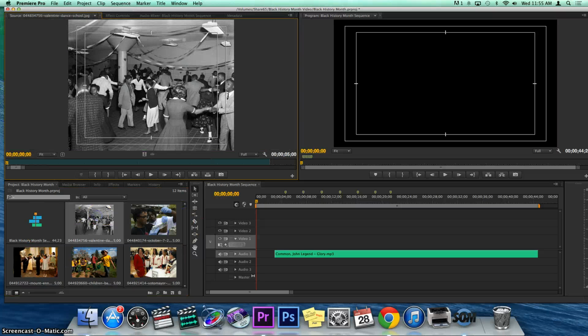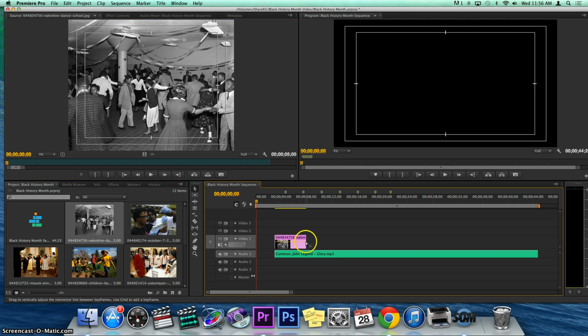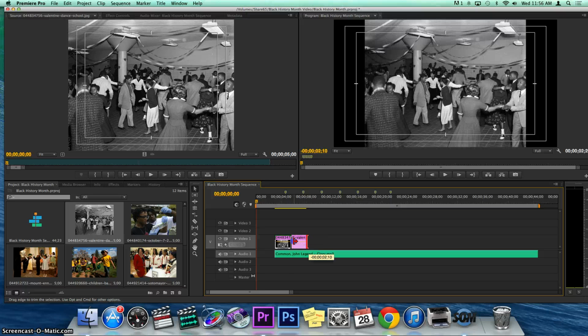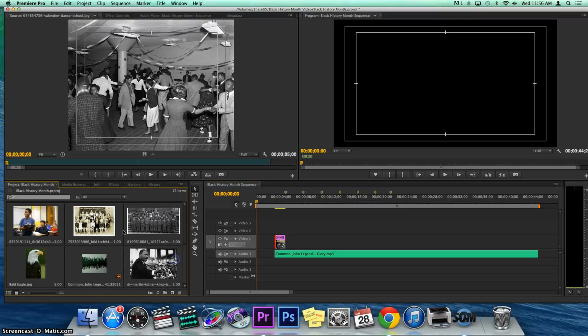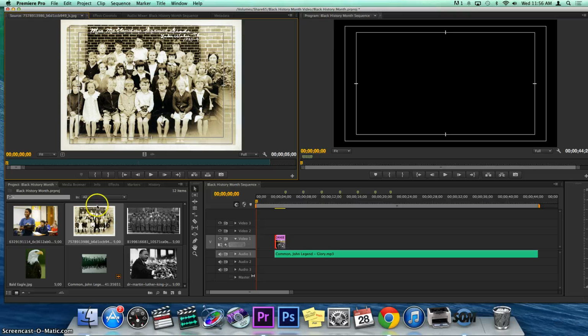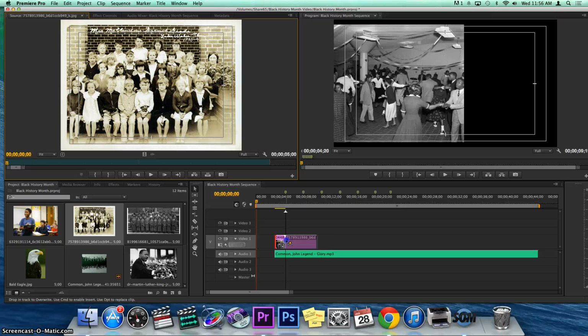this group of people at the dance. It's a 5-second clip, and you'll notice that you can simply drag it into the timeline. I'm going to start it at the beginning of the music, and then I can either use this tool here and shrink it back to the marker, or I can blade it to shorten it up, and I will show you how to do the blading next. So I'm going to find another clip. I think I'm going to go to the segregated white school shot from 1933. I'm going to drop this clip in.